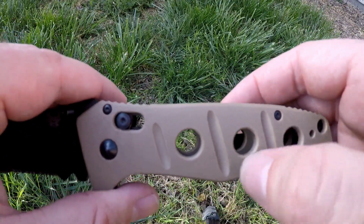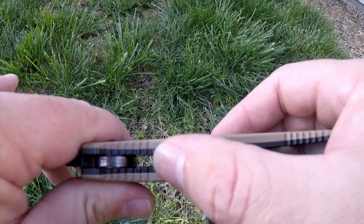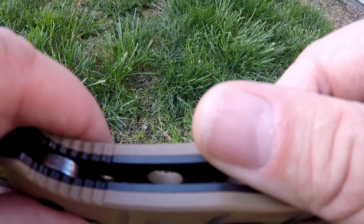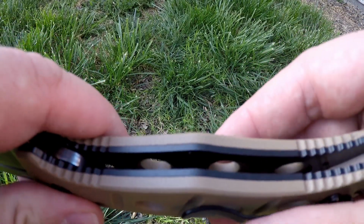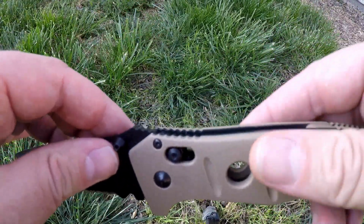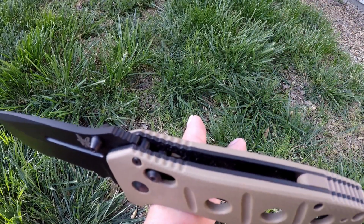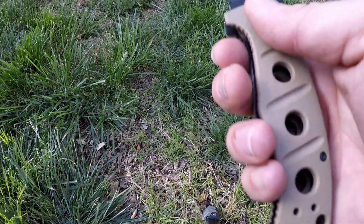Tan G10 handles, stainless liners that are thick, beefy liners, milled out quite a bit more than the actual G10 is. That hole in there is quite a bit bigger, kind of to save on weight. It is a heavy knife. Balance point, it's right about there. That's your balance point. It is balanced. It does feel really good in hand.